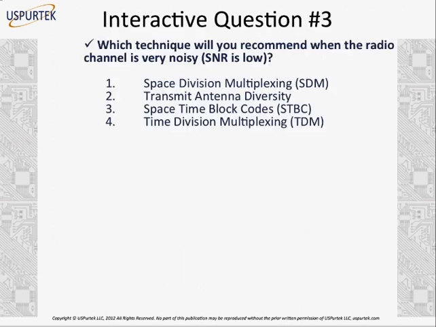Now, let's stop for a while and have another question. Which technique will you recommend when the radio channel is very noisy, when the signal to noise ratio is very low? Do you recommend space division multiplexing, or do you recommend transmit antenna diversity? Do you recommend space time block codes, or do you recommend time division multiplexing?